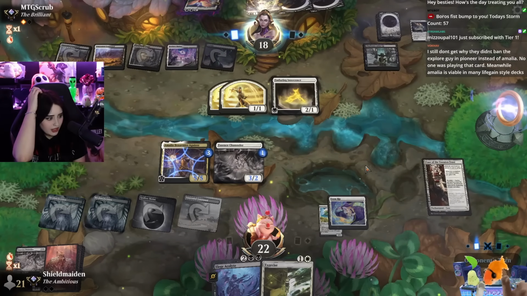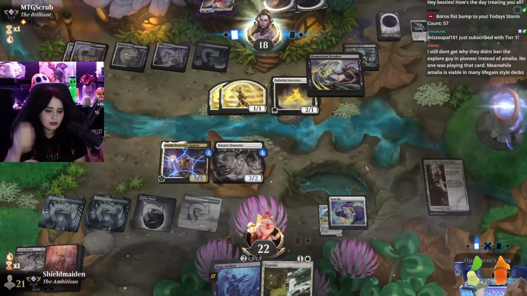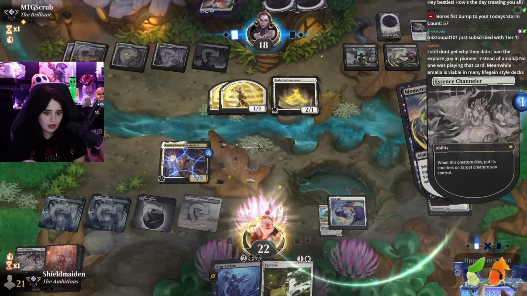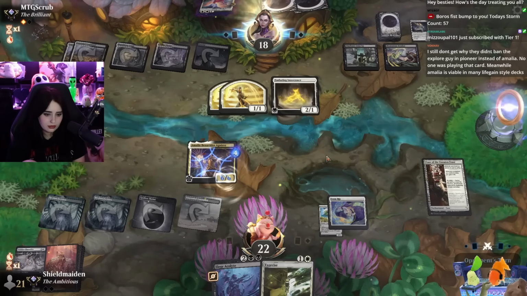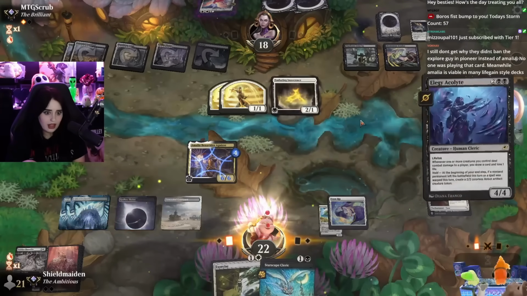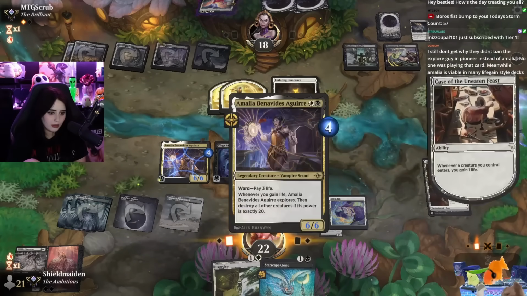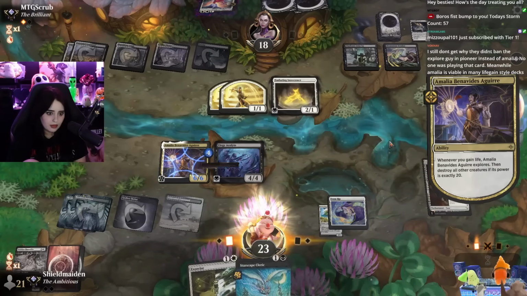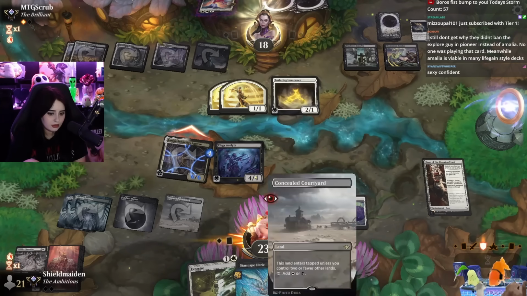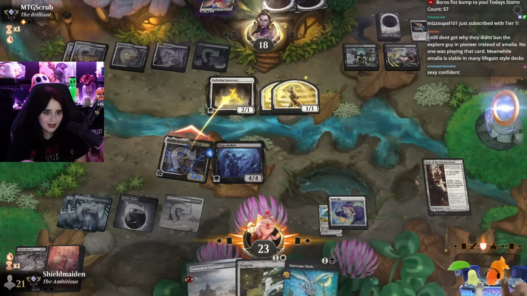Yo, Miz, thank you for the sub. Maybe not. It's just Amalia. It's Amalia's world and we're living in it. Okay, so Ellie goes kind of hard here because if the opponent chumps, then we get a robot, which is kind of fire. Yes, sexy, confident.